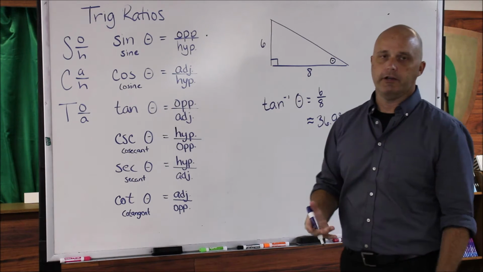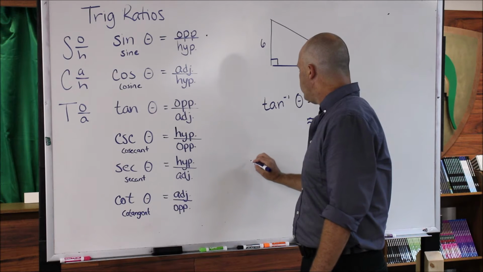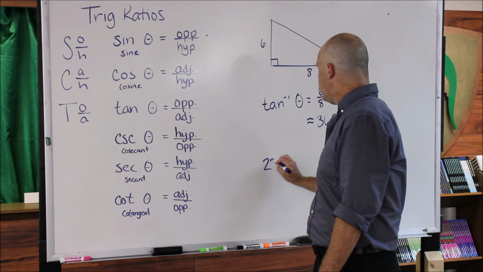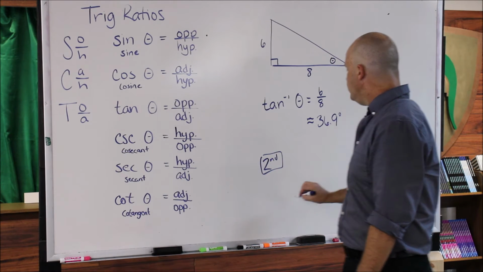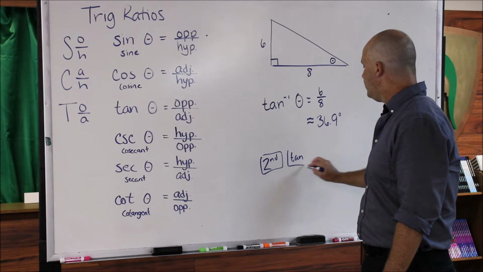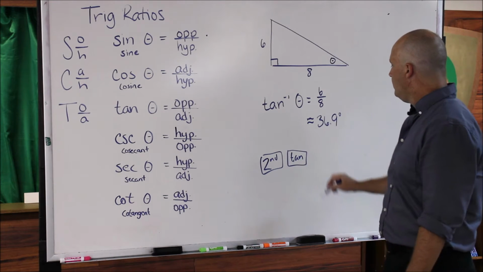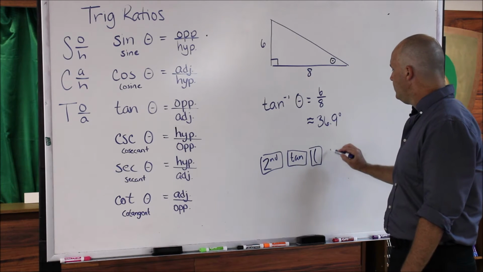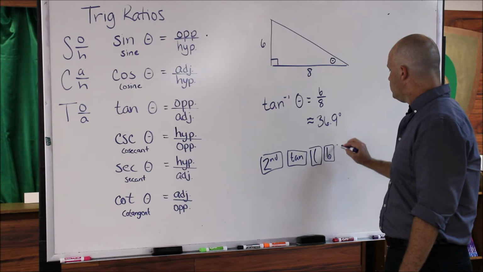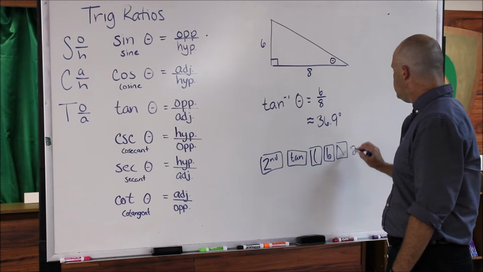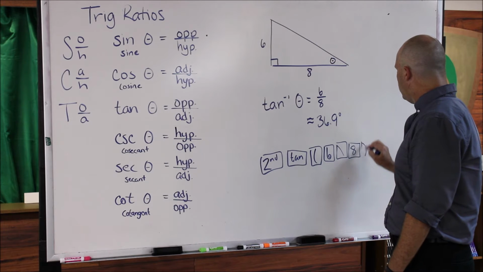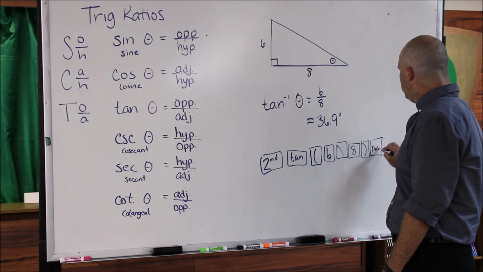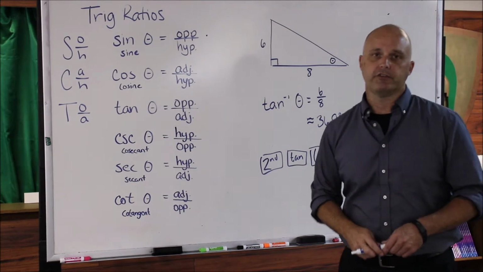And again, the way you're going to do this is you're going to go into the calculator, and if you're on a TI-84 or a TI-84 Plus, you're going to go second and then tangent, and that's going to bring up inverse tangent, and it's also going to bring up a parenthesis. When you plug that in, you just go 6 divided by 8, and then close the parenthesis off, hit the answer key, and it's going to give you a solution of approximately 36.9.